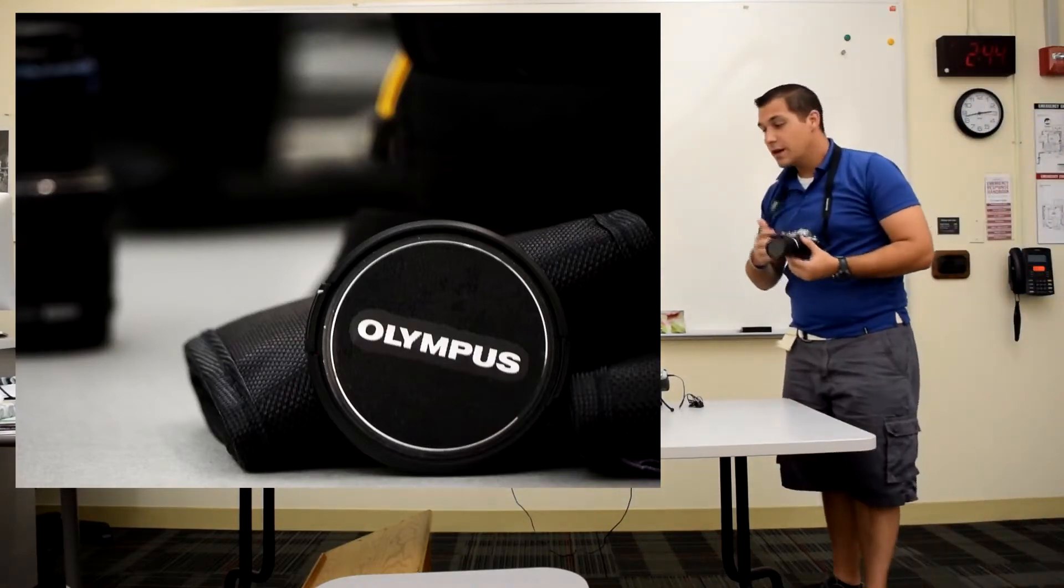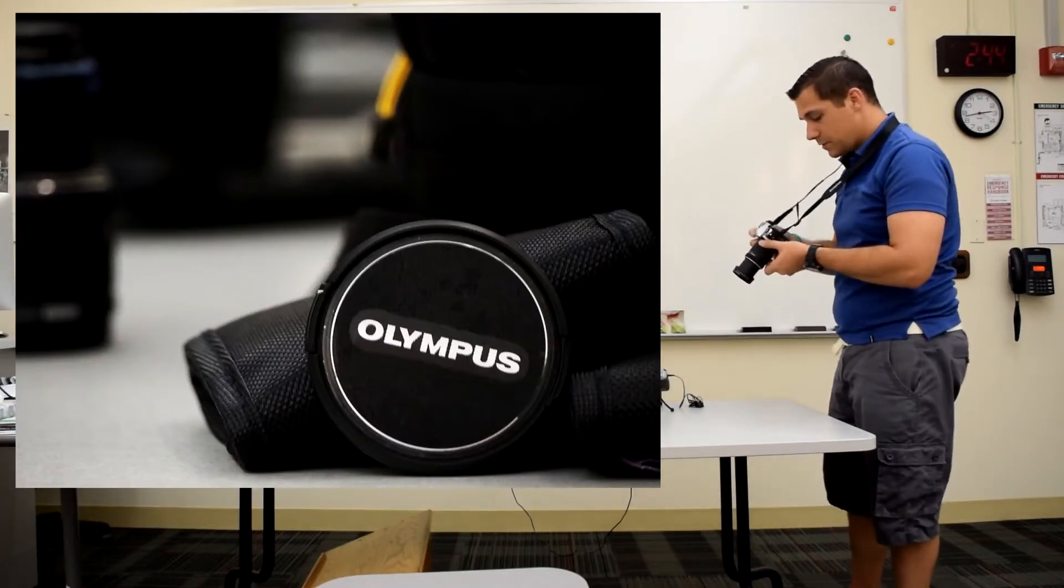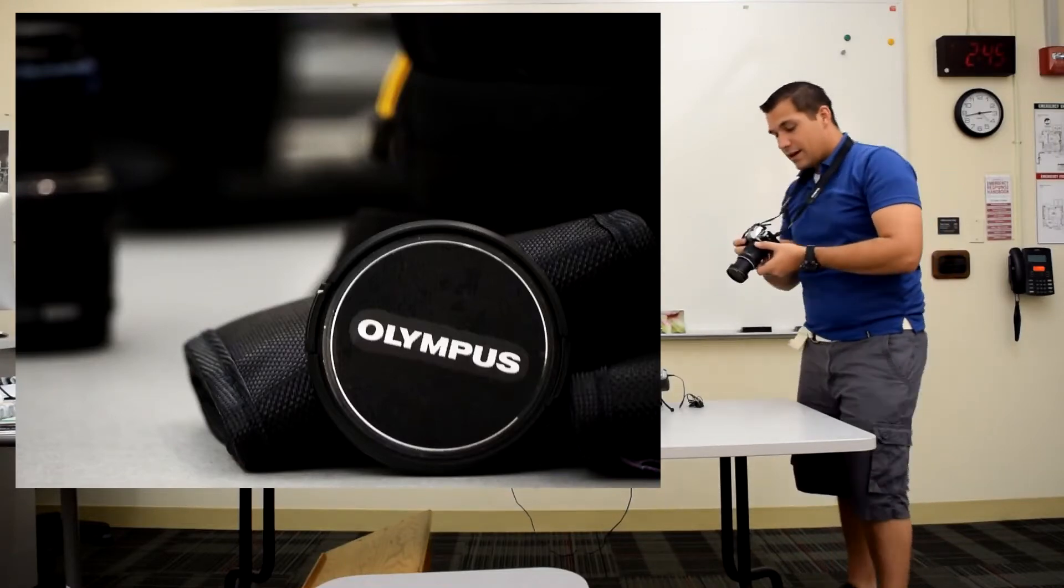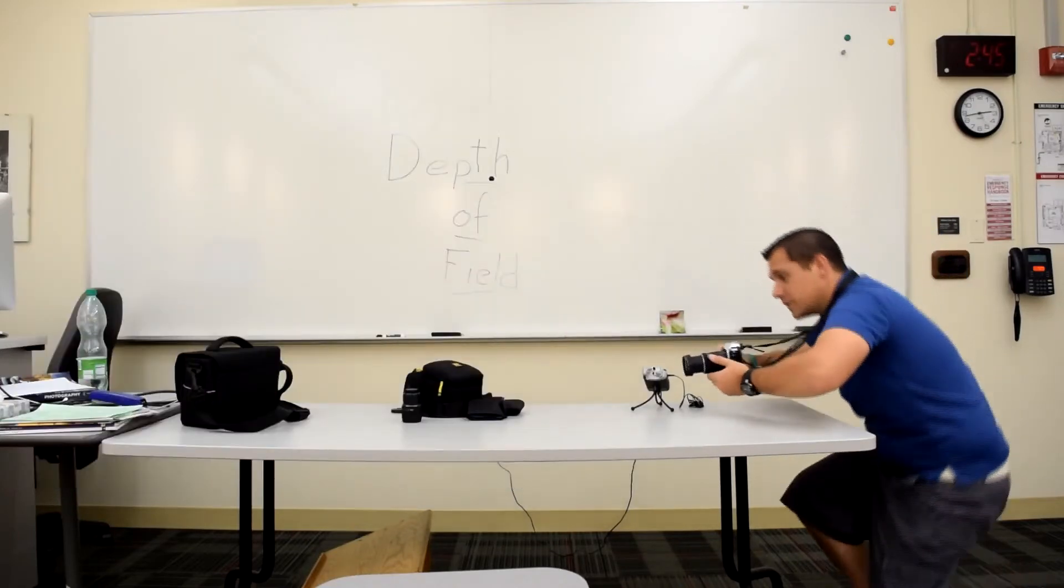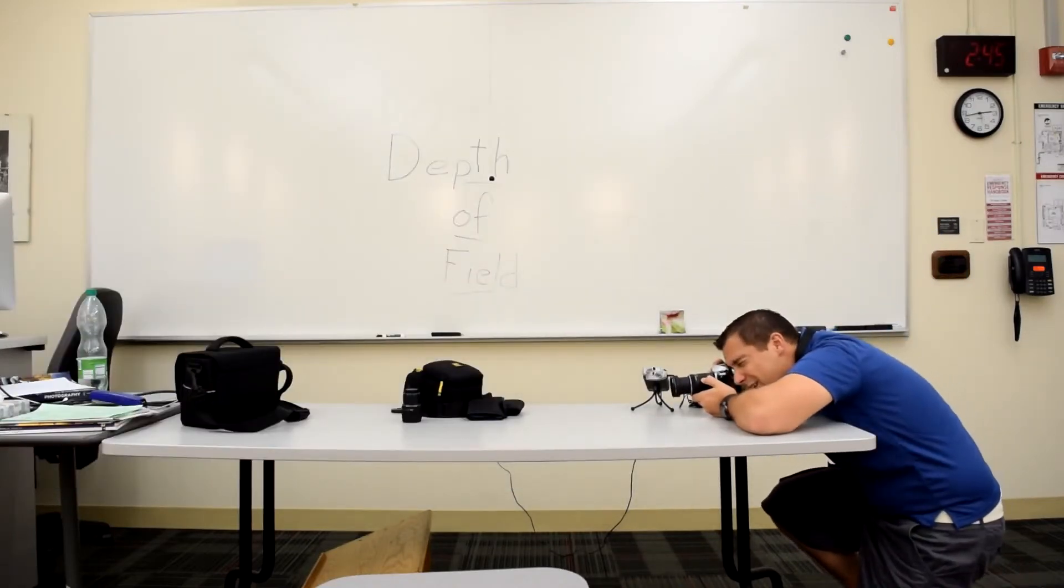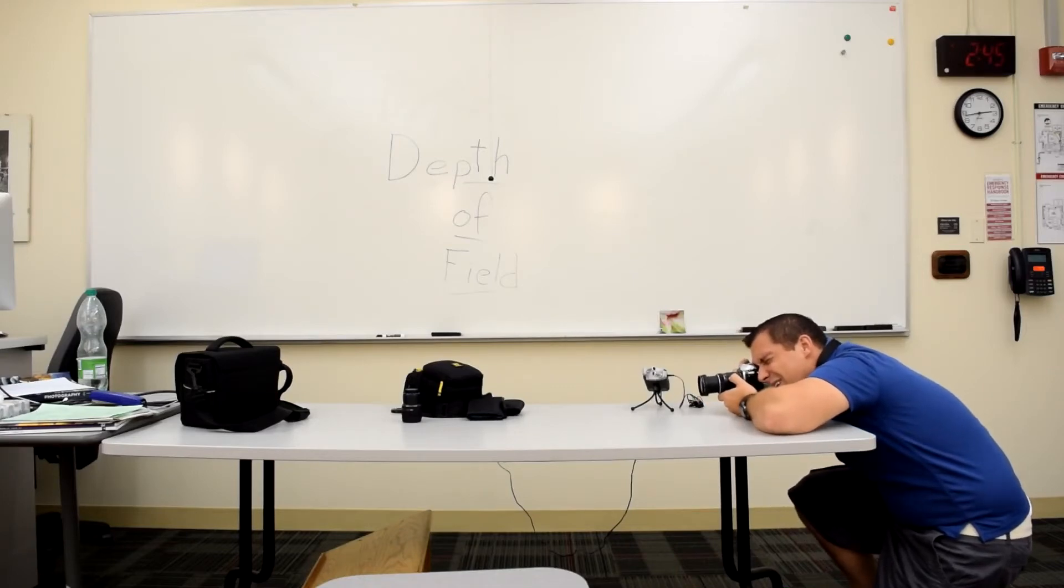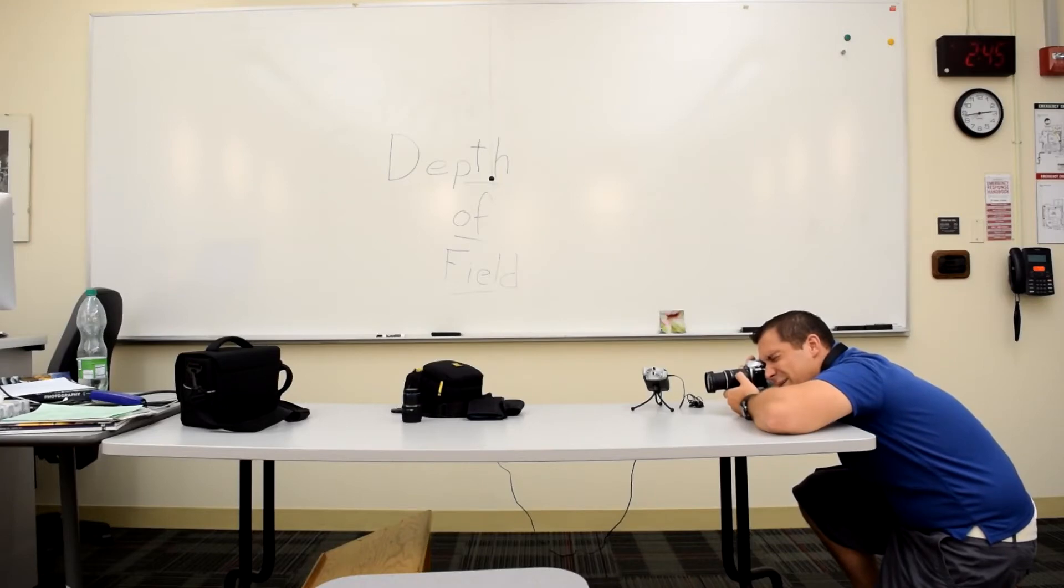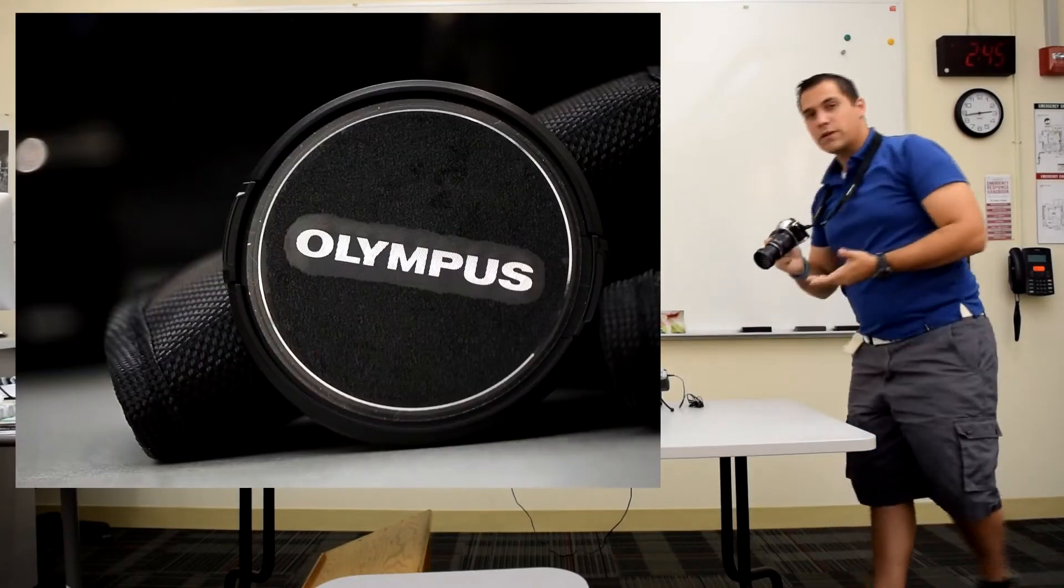There we go, focus in. And there's the shot. See, still shallow depth of field. The aperture changed but we still have a very similar shallow depth of field. Now what I'm going to do is bring it back down somewhere in the middle so I can open up that aperture just a little bit. And with that in mind I'm going to get closer. I'm going to move in here, get right up on it. And here we go. Oh, not that close apparently.